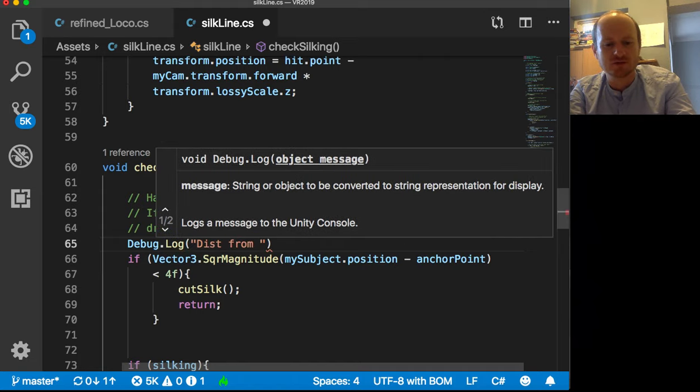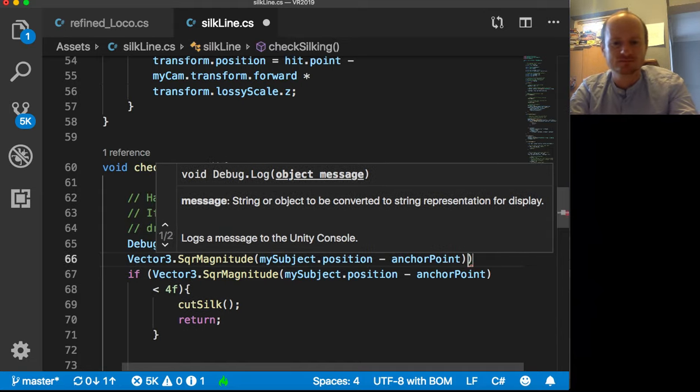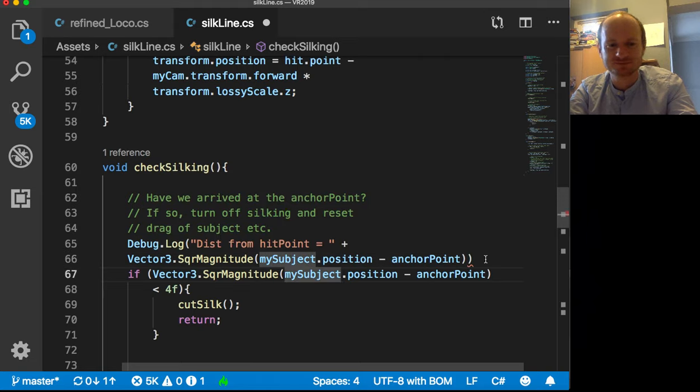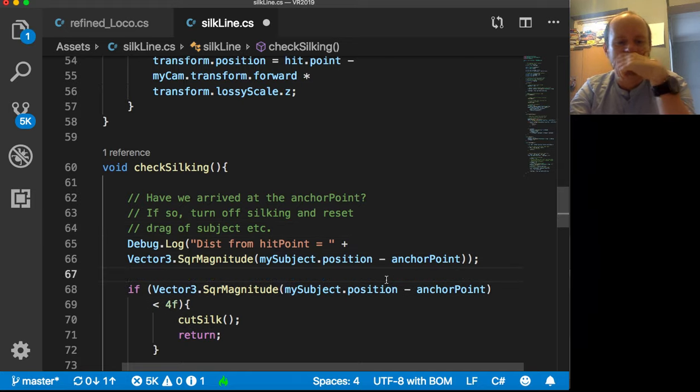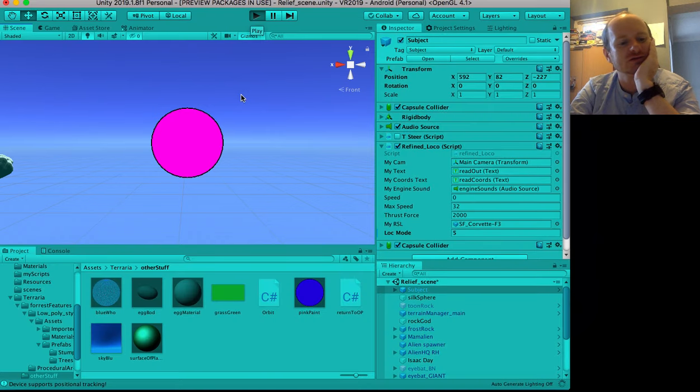Dist from hit point equals plus that number. Okay, so that'll spit out to the console how close I am to, or this square magnitude calculation to the console.